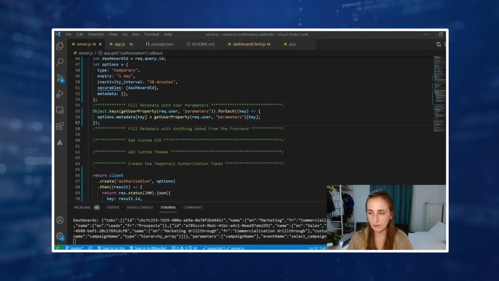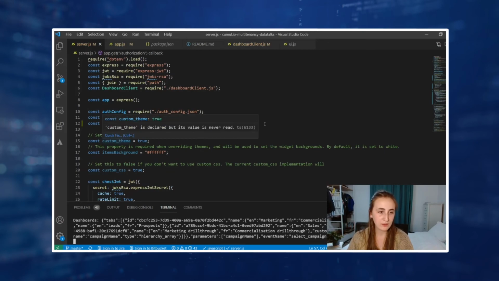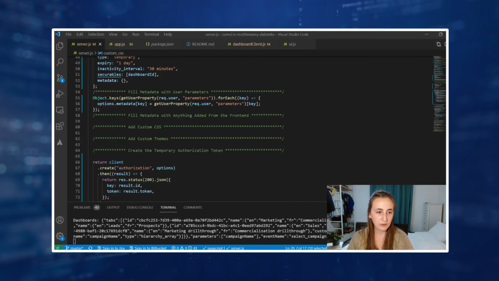But before doing that, let's quickly see what happens if we want to change the CSS. So at the top of this file, I've added two flags, custom theme and custom CSS. These are here because you can imagine a situation where, let's say you have your users, but you've defined pro users and they're the ones that are allowed to change the theme, for example, while the other users are not. So you can turn this on and off easily with some logic if you like. So these are just some extras, but let's scroll down here.